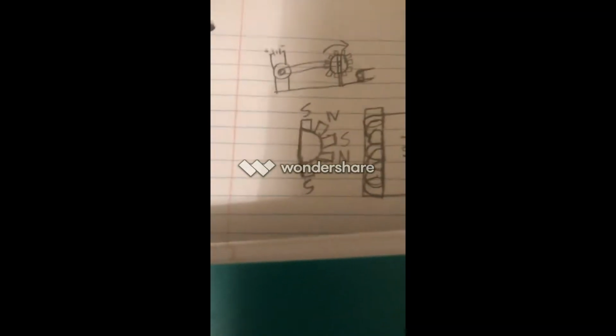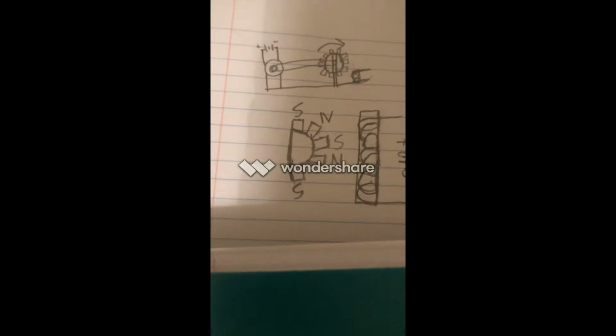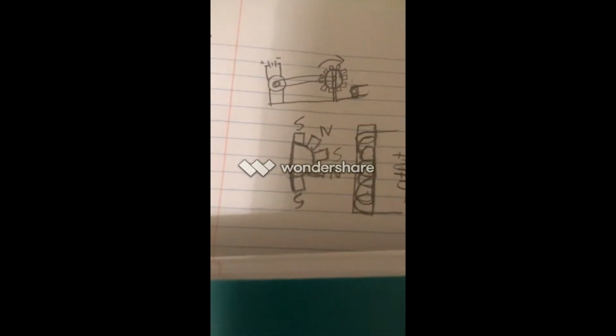Now we don't know what the actual values are going to be, especially with the magnetic field being very, very weak. And the iron cores I have are pretty big. I think that's going to play a part. But nonetheless, it is an alternating magnetic field through a conductor, so it should cause induction, and we should have at least something.